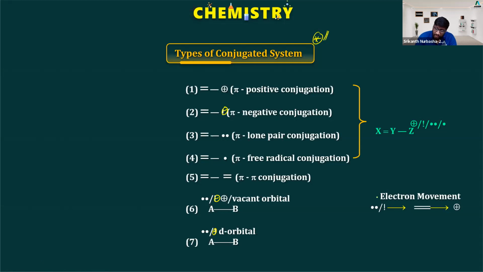Electron movement. This is very important. Electron movement always occurs from negative charge or lone pair towards the pi electron density, and from the pi electron density towards the positive charge. Negative charge or lone pair will be highly electron rich, and from that only electron movement occurs. That movement will be in the direction of the pi bond, and from the pi bond to the positive charge. That is X double bond Y. The pi electron density can be in conjugation with the Z atom which possesses positive charge or negative charge or lone pair or free radical. Let us look at all those perspectives now.